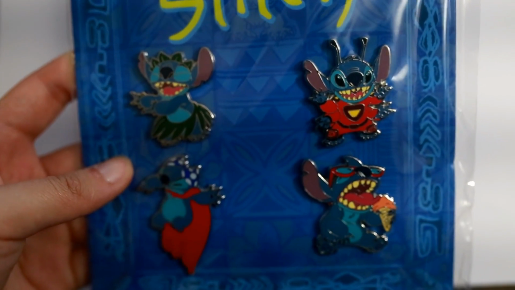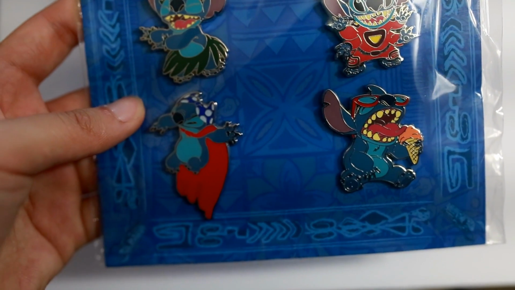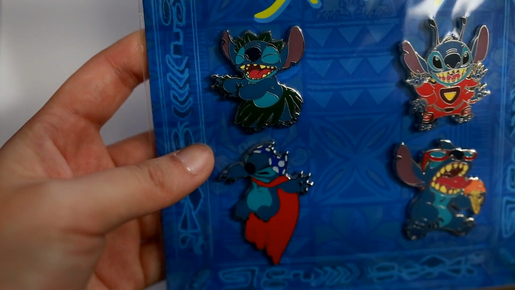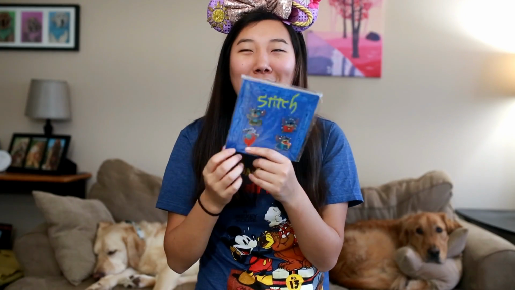It's Stitch. He has a hula grinning, his alien form with his suit on, him eating ice cream, and then him kind of like a ninja. He has the bra on his head and a cape, and that's kind of one of my favorite scenes because I'm like, what the heck, Stitch?